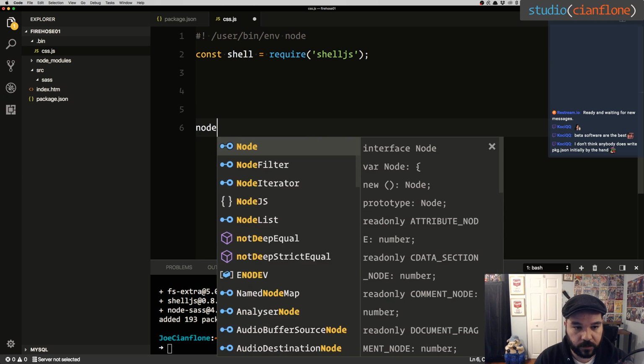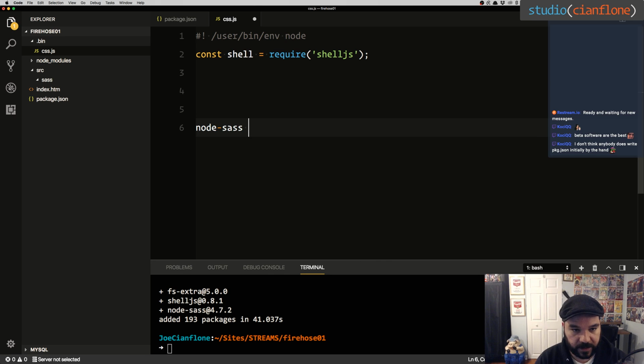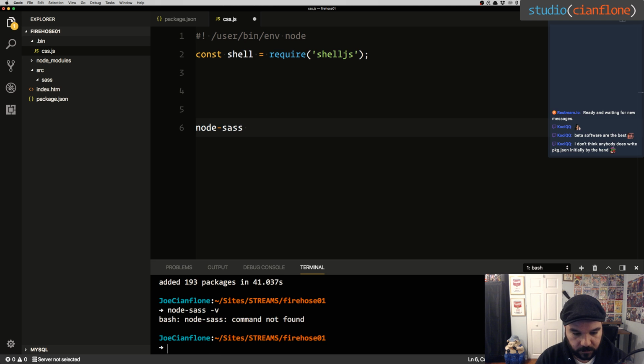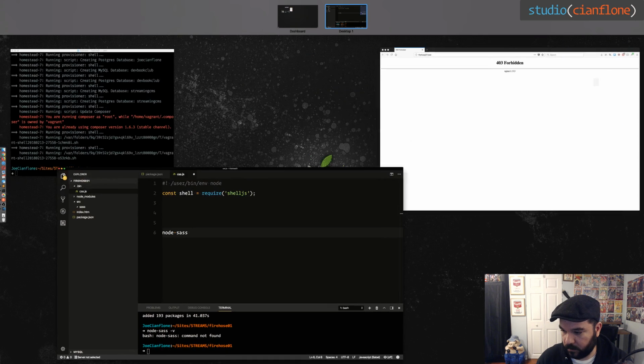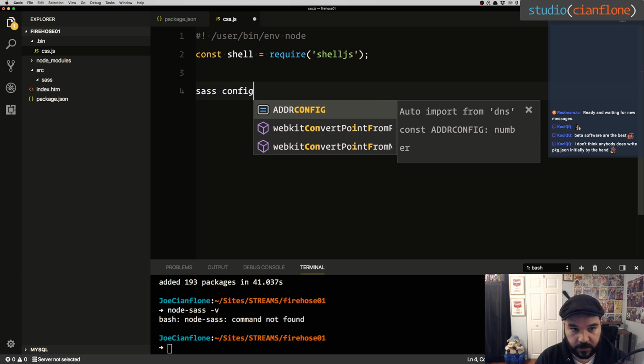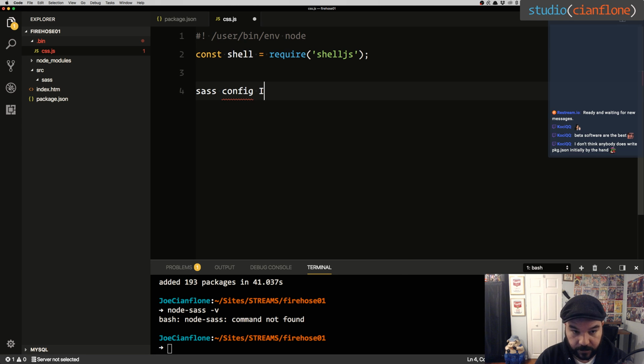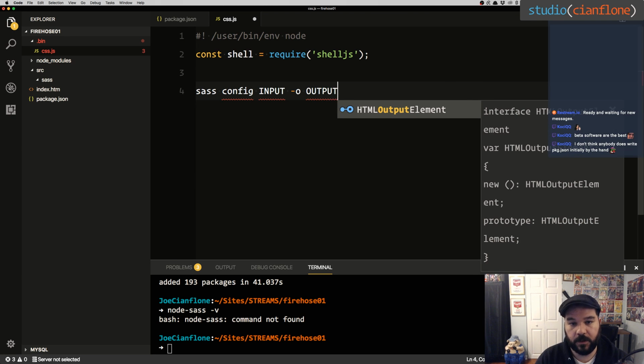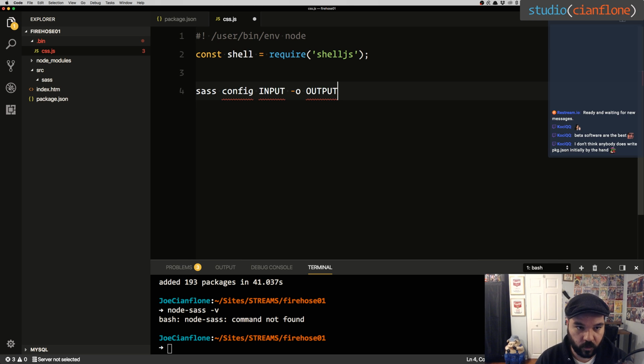It's just node Sass and then your commands. So if I were to do this down here, I think this will run. Okay, it won't run in there right now. I was hoping it would, but essentially what you're doing is you're calling Sass, and then you're setting a bunch of configuration options, right? And then you're going to set your input and switch your output. That's what we're trying to accomplish here in this thing. And that's kind of it.